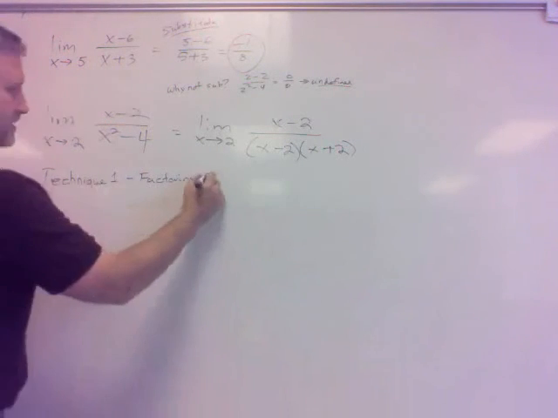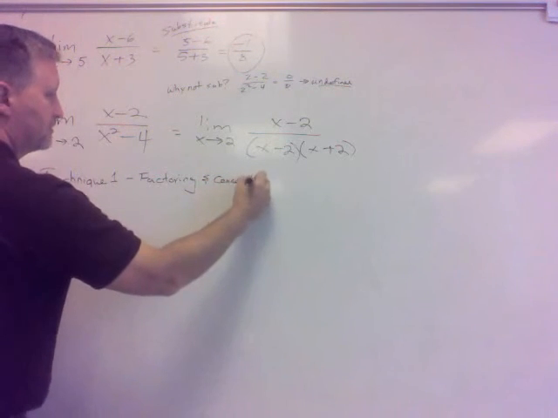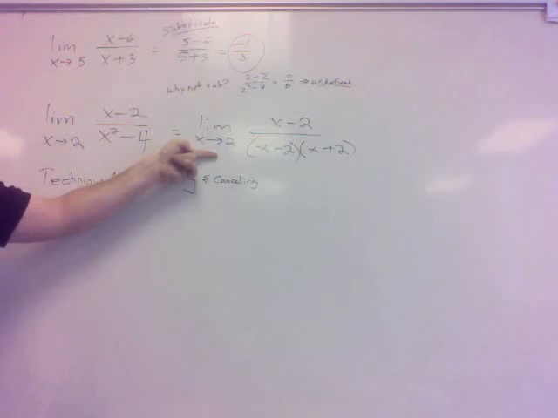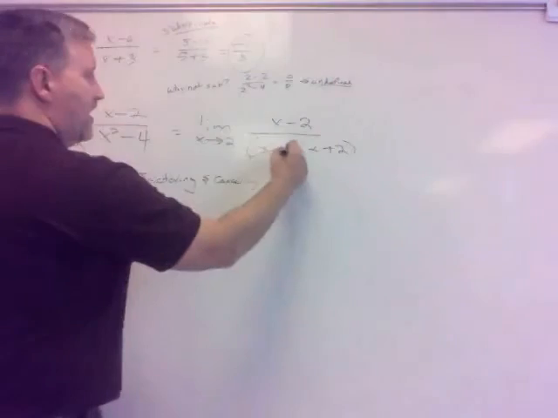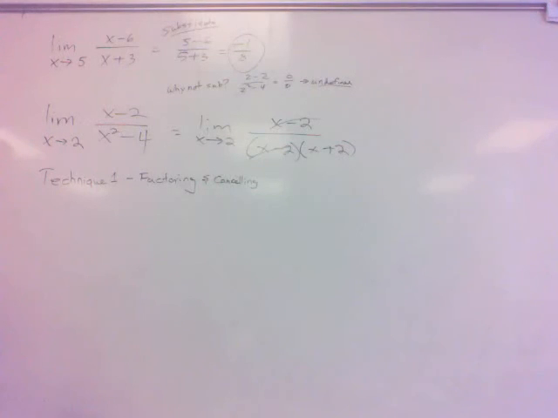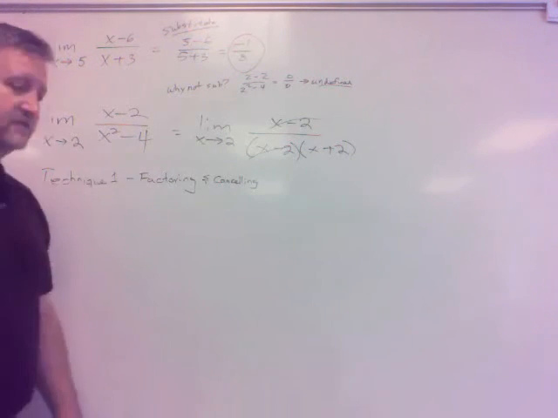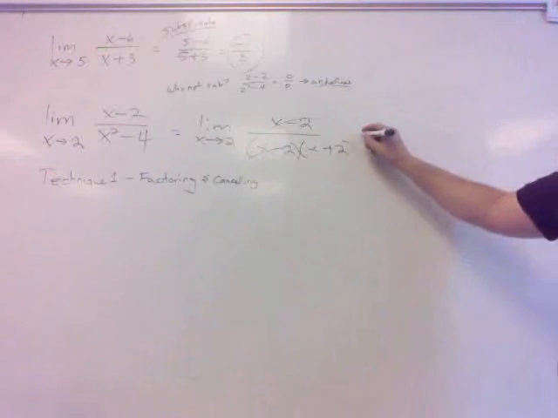We'll call it factoring and canceling, because once I get it factored, can I cancel there? Yeah. And the thing of it is, x minus 2 is definitely a factor of the original, but we are approaching 2. So taking this factor of x minus 2 out takes out that undefinable part of it. When we're approaching 2, it doesn't really matter what happens at 2. So taking out that piece doesn't affect this limit at all. In fact, it allows us to actually evaluate this.